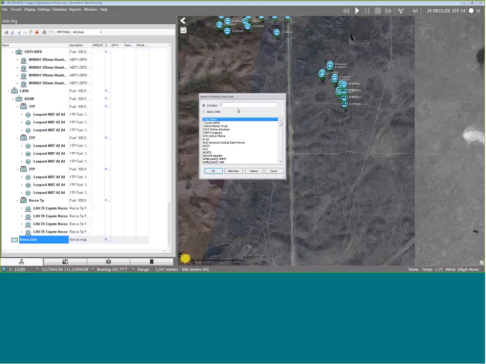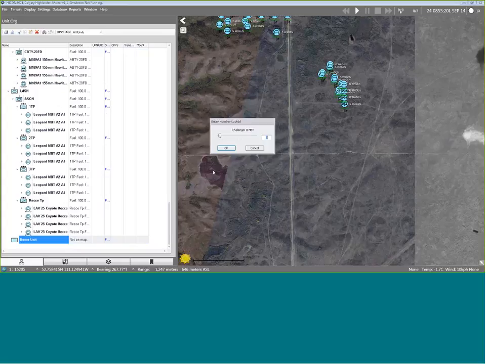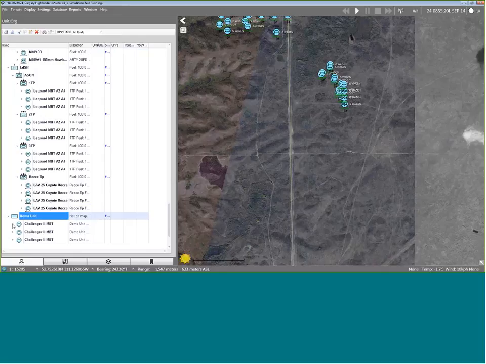Let's say from our extensive, very, very detailed database, I've just typed in Challenger or CHA, and I'm going to add in some Challenger main battle tanks. I want to add in 3 of them. Okay, so my demo unit now has 3 Challenger main battle tanks.